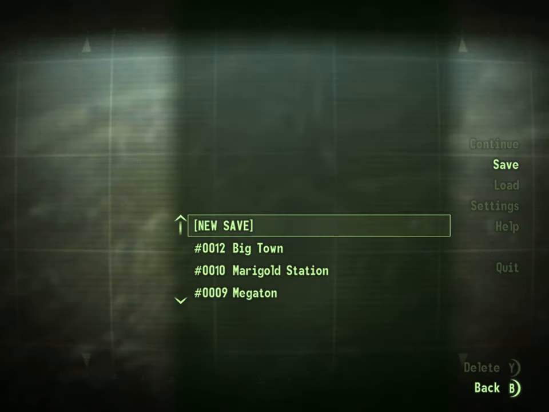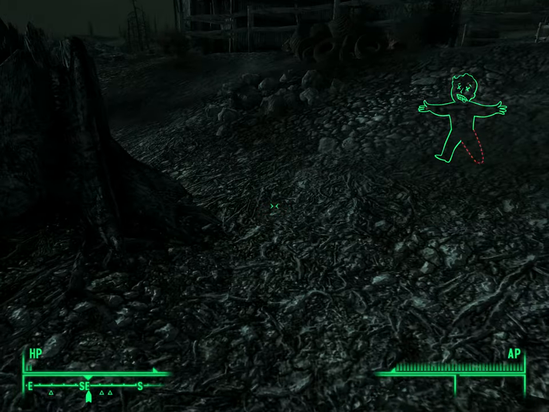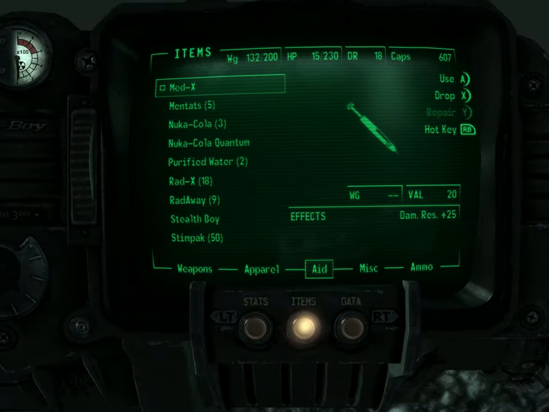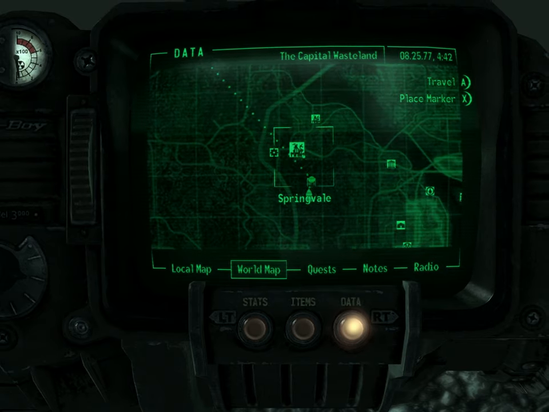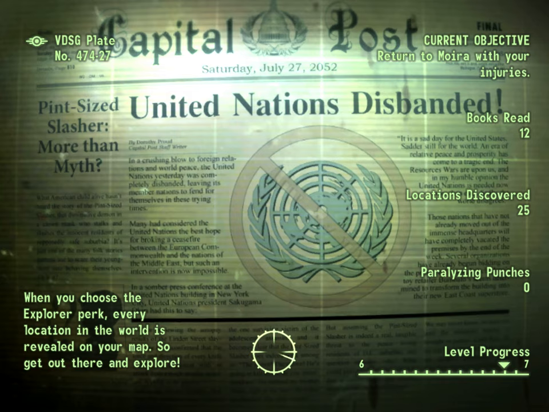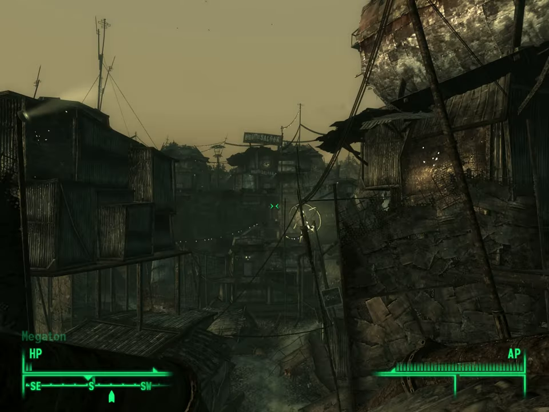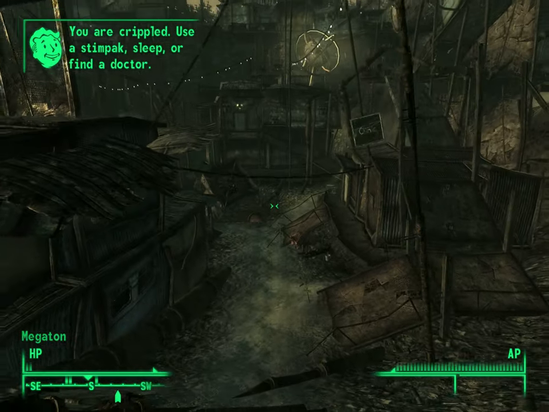I'm gonna save first. Here we go. Oh, that worked. Sweet, and I did it just right that I didn't end up being killed. I'm badly injured, and I have a gimp limb. So, I will head over to Moira.